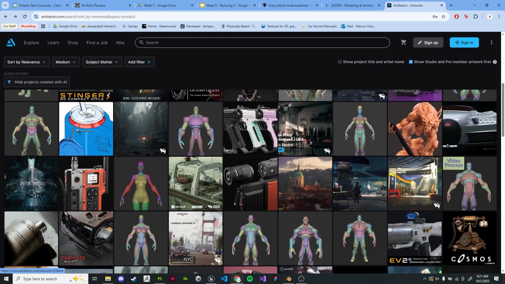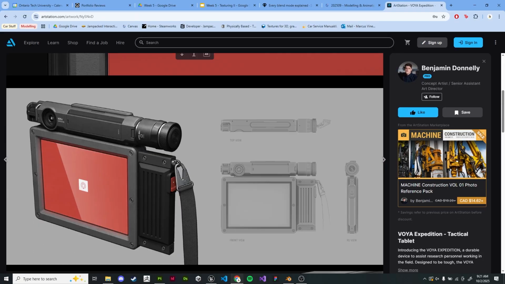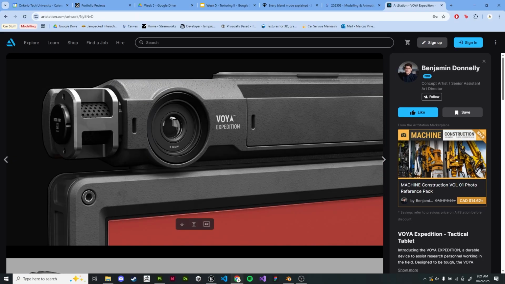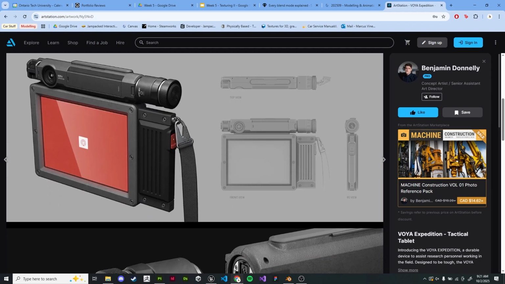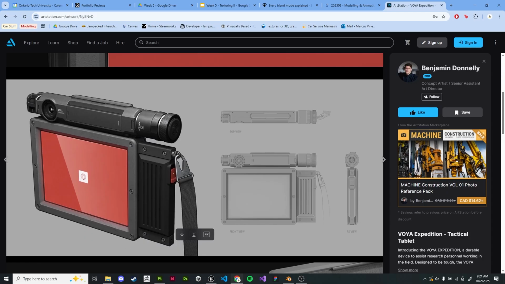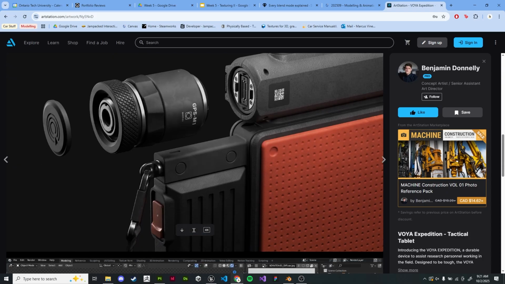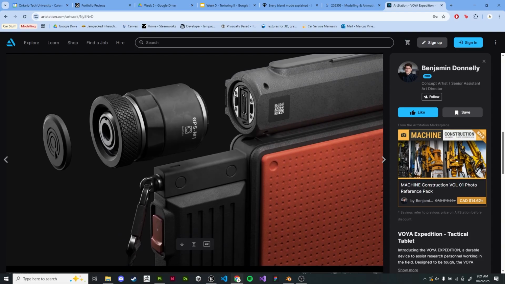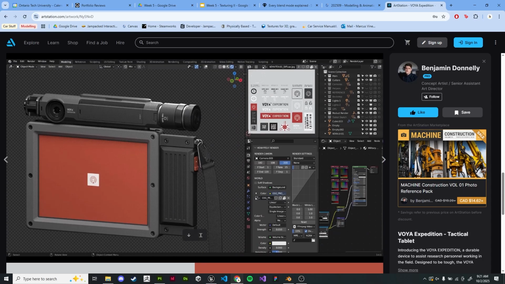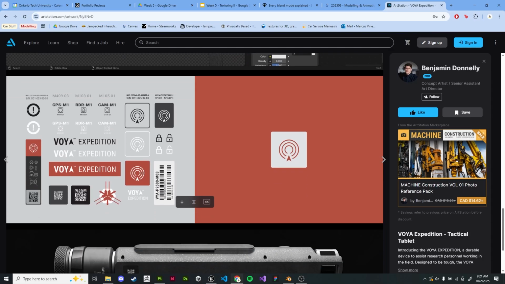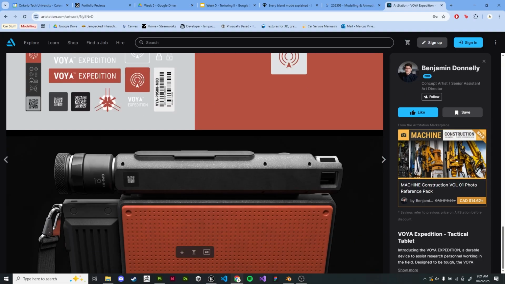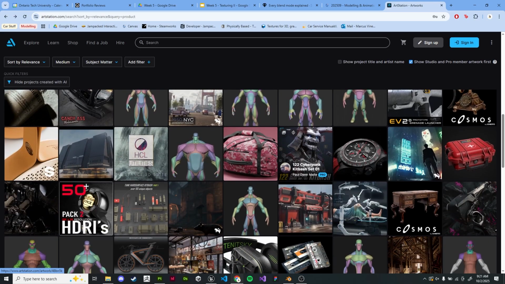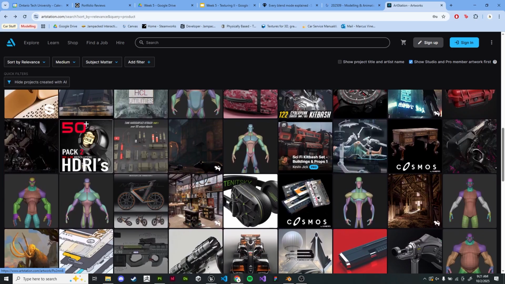So let's look at some more that kind of do the same thing. This one, again, a different style and different approach to it, but all the best renders are still kind of doing this thing. So we do have this one where it's just floating in space, but it's followed up by this one where we've got multiple renders in this blueprint style look at things, right? We've got a breakdown render where he's separating the different components. They're still floating in space, yes, but we've got a detailed look at all the different parts, right? Here's a breakdown of the actual materials. Here's a breakdown of the textures and masks he created, right? All of the best render artists are going to be doing this same thing.